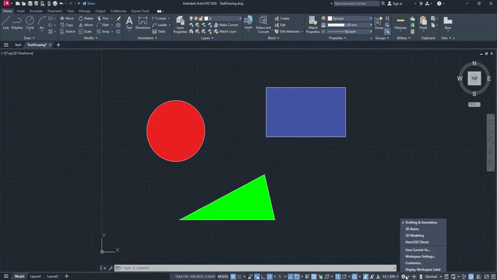To begin our journey from 2D to 3D, we'll first need to set up the right tools for the job. On the bottom bar of AutoCAD's interface, you'll notice a gear icon. This is your key to accessing and customizing your workspace. Click on this gear icon, which will open up several options for you.